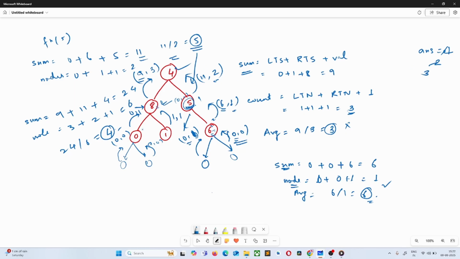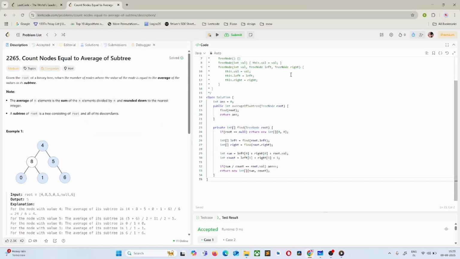Also this will satisfy the condition and this will also satisfy the condition. All leaf nodes will satisfy the condition because leaf nodes will not have any children, and the sum will always be divided by 1. So whatever the number is, that is the sum and it is divided by 1. So yeah, 3 leaf nodes which is 3 plus 5 is satisfying the condition, 4 is satisfying the condition, so it is 2. Our answer is 5. Let us look at the code to see how we can solve it.